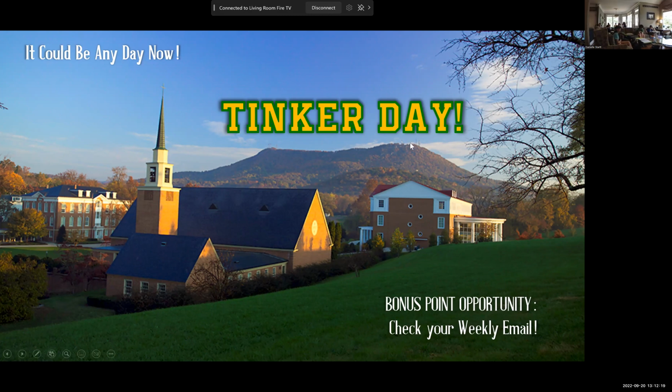The reason it's called Tinker Day is that this is Tinker Mountain. And there's a lot of conquer the mountain symbolism behind it. You've climbed a mountain, you've made it to the top, you've conquered something difficult. And along the way, maybe your friends have to help you. I've got pictures of girls reaching down and pulling other girls. One of the most famous pictures is from the late 1800s, of women walking up this rock face. It's straight up rock, no dirt, and they're in wool skirts, heels, the whole deal, with one pulling the other one up. So if you can conquer the mountain, that's a goal. You can do it. That's the idea, especially at a women's college where back in the late 1800s, conquering things and meeting your goals was a pretty big deal.